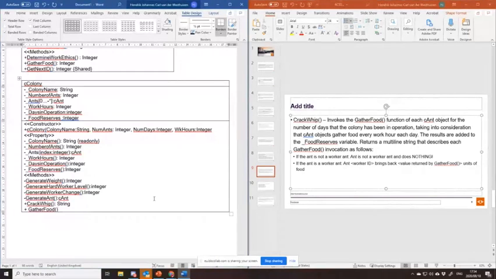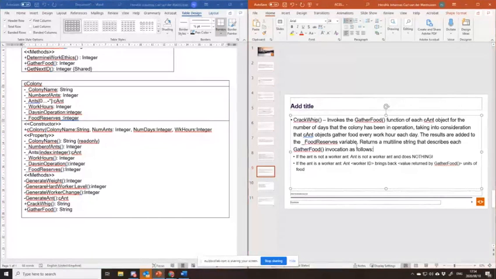And gather food invocation as follows, and then gives you an indication essentially. Also returns a string.